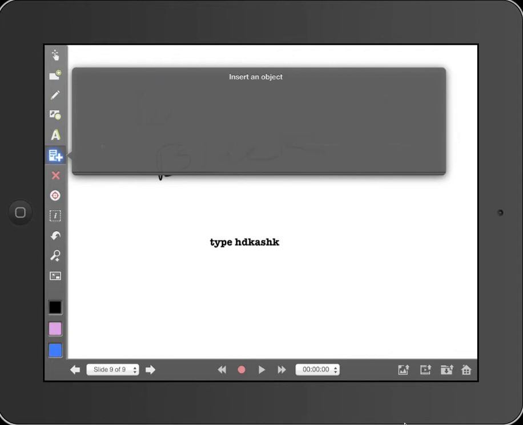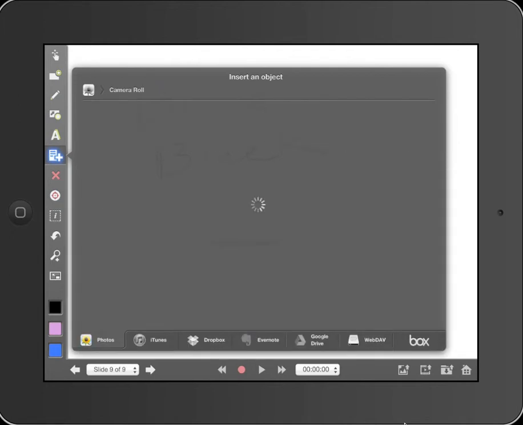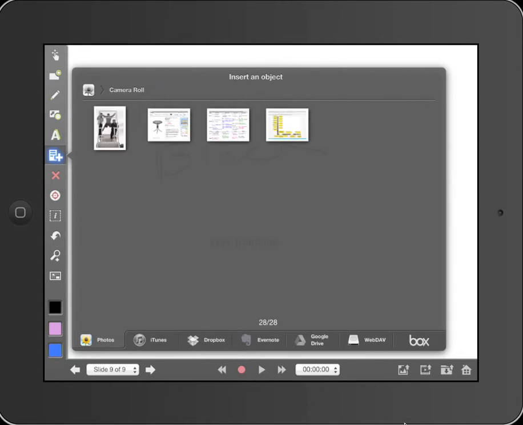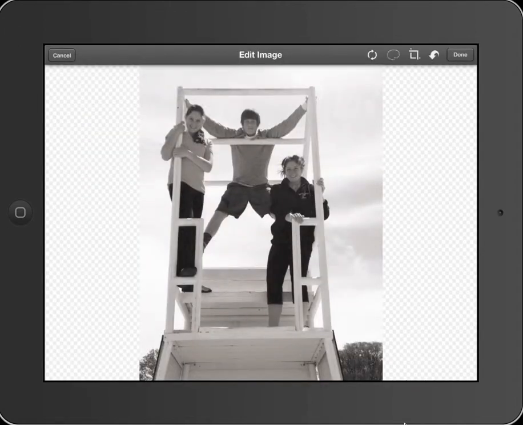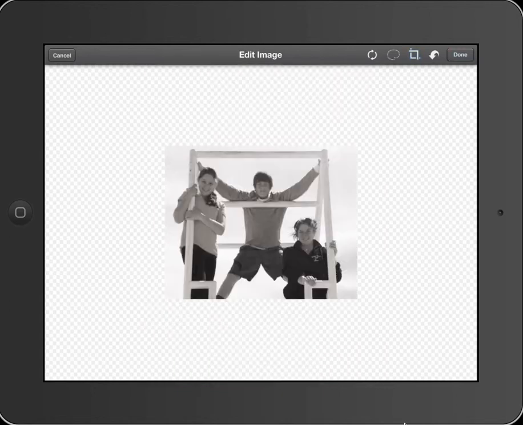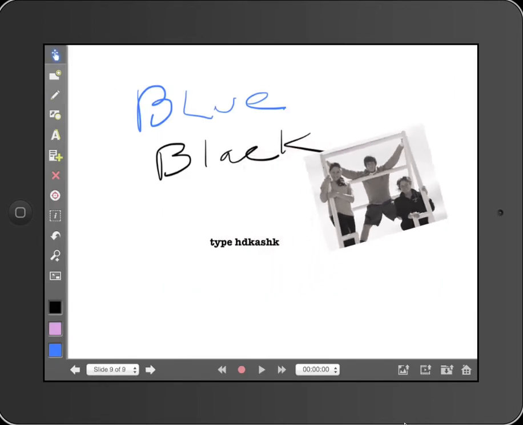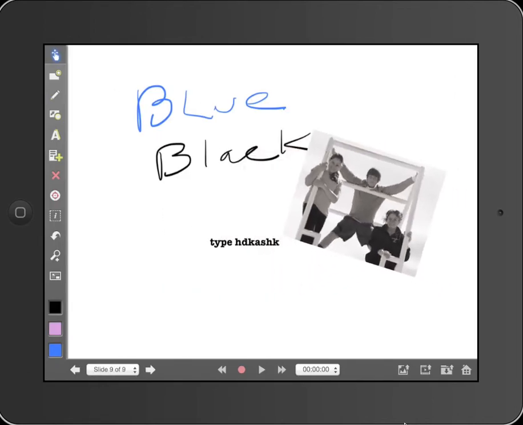So if I have an existing photo, for example, I can just click and I can go to my photos on my camera roll, and I'll just select this picture. Now, another nice thing about this is that I have some tools here in the upper right hand corner that allow me to do some editing. So I'm going to actually crop this so that I just really focus more on the faces. When I'm done, I just click the word done, and I now can insert it wherever I want to put it. I can rotate it, make it bigger or smaller.